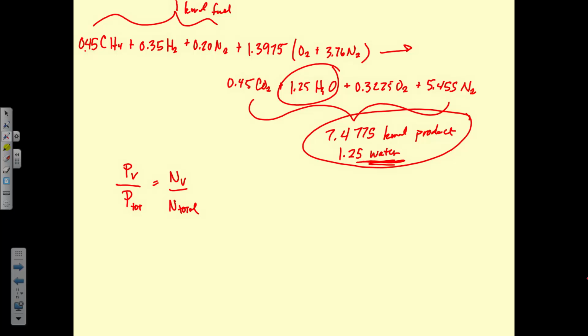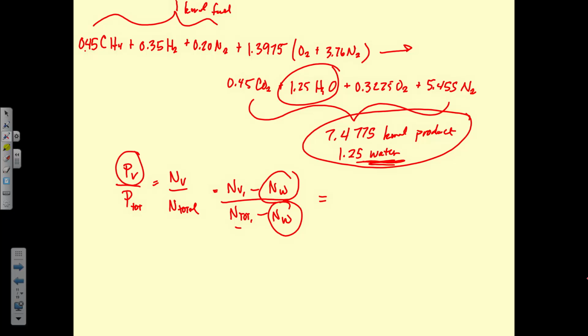So if we want to know how much water has been condensed out of this process, then we can look at the number of moles initially minus the amount of water that's being condensed, divided by the total number of moles initially minus, again, the amount of water that's being condensed out. Okay, so the amount of moles in this byproduct will be reduced by how much water is condensed out. So we look at how many moles of water minus how much is condensed, and how many total moles minus how much is condensed. And we set that equal to the ratio of the pressures.